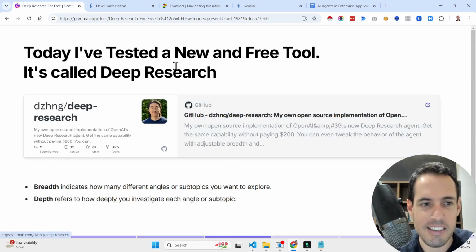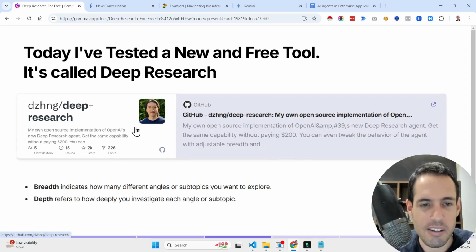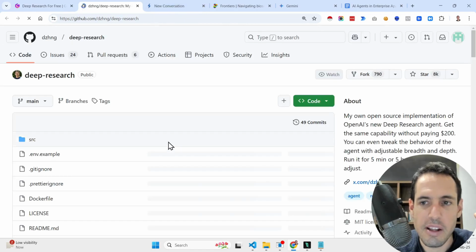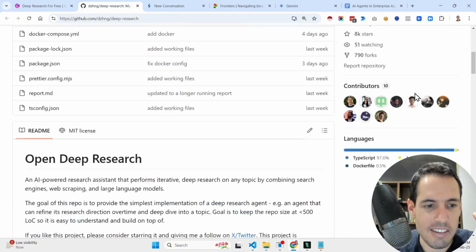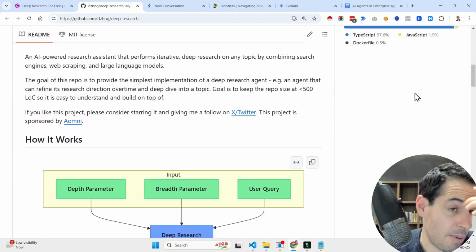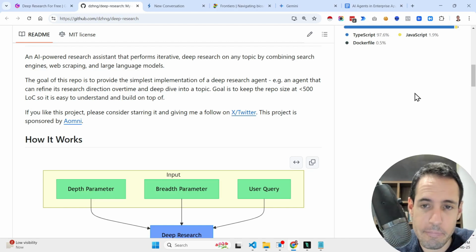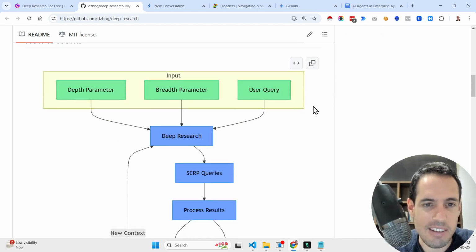Now, what I actually wanted to share with you today, which is already the video is becoming way longer than expected, is this new repository that is called Deep Research. Let's open the repo, which is gaining traction. As you can see, they already have 8K stars. And basically what Deep Research does, it's kind of a substitute to the deep research that was provided by OpenAI. So basically, you give a few topics, you decide from how many angles you would like to research the topic and how deep do you want to go in each angle.